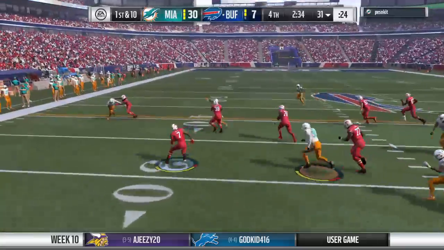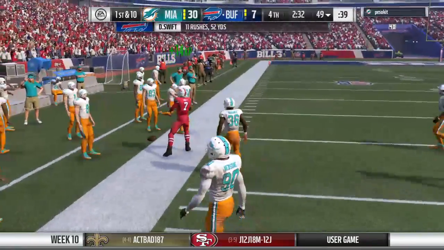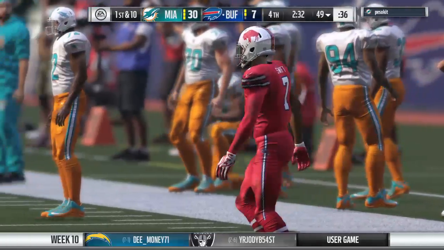Now they'll run it on the toss. And some room to roam now. And he'll be out of bounds up near midfield at the 49. They call it a gain of 19, and it moves the chains.